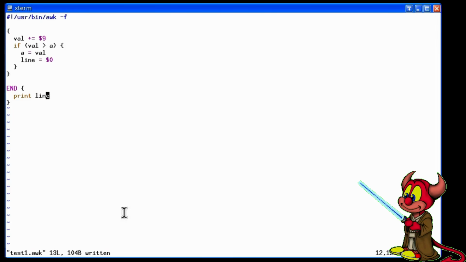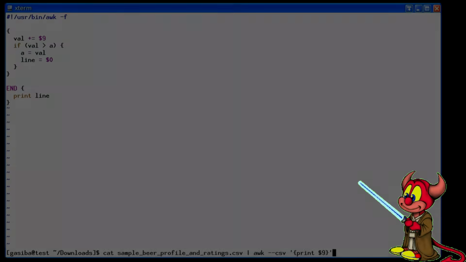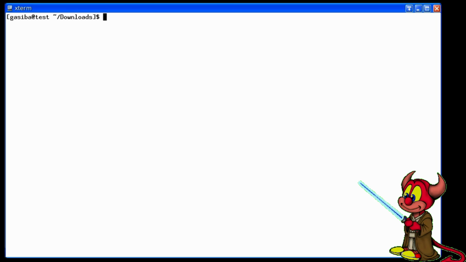So this is the first line. If there are several lines with the same maximum value, we are going to print the first match only. Let's try to run this again. All right, so yeah, there were some mistakes done previously, and let me show you what these were.